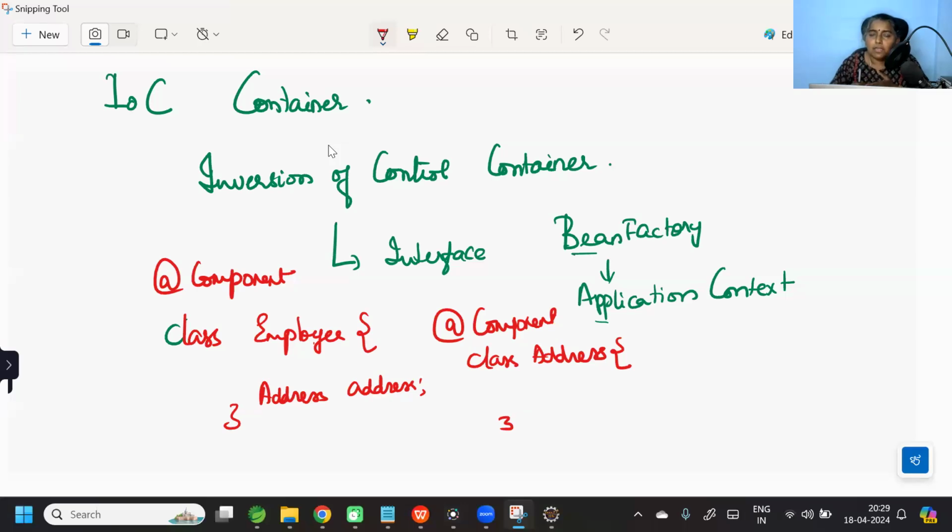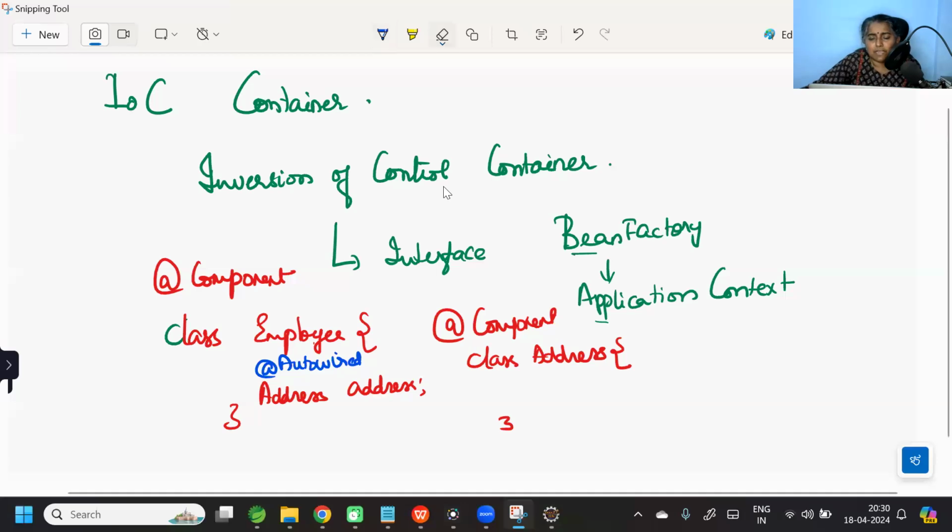So Spring Framework should first create the Address object and inject the Address object into Employee, correct? For that, we will use one more annotation. I'm just going through a glance. We will see this in detail later. We have to use @Autowired. It means please wire the Address object into Employee, or please inject the Address object into Employee. So who is responsible for doing all these? The IOC container. How does the IOC container know that there are relationships between all these classes? For that only we are using annotations.